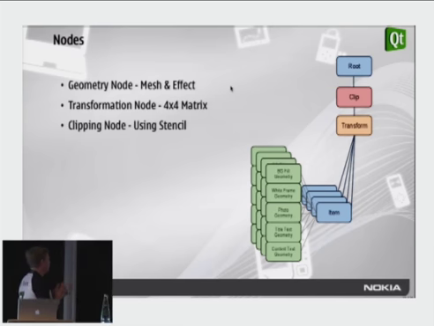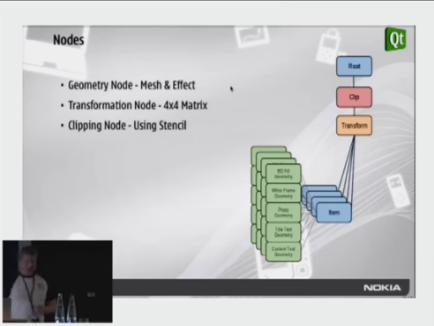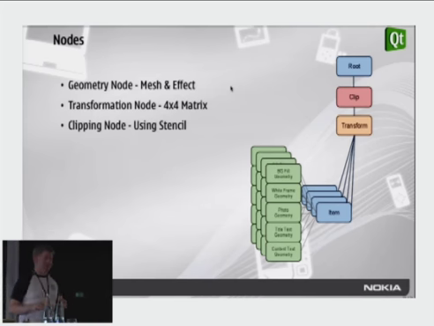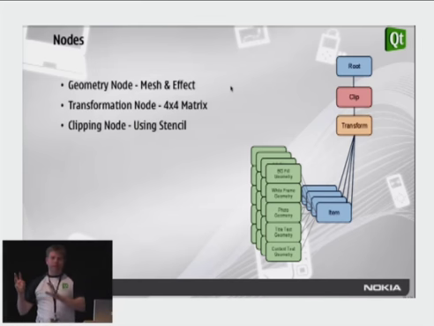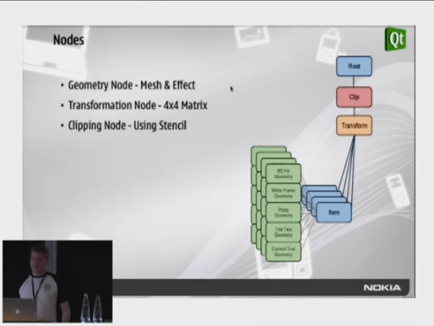Anyway, going into a little bit of detail on the structure. The scene graph is 100% predefined nodes. There's nothing to subclass. You can just use the predefined nodes we have. And the nodes we have is the geometry node, which consists of a mesh and an effect. The mesh is basically the triangle strip that represents some sort of geometry, like a tentacle or a rectangle.